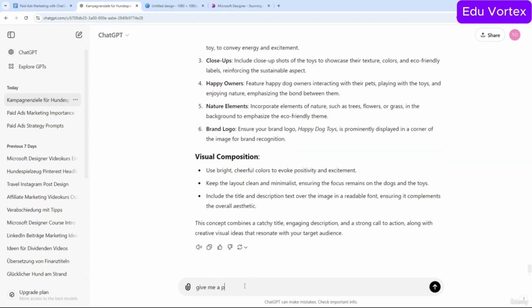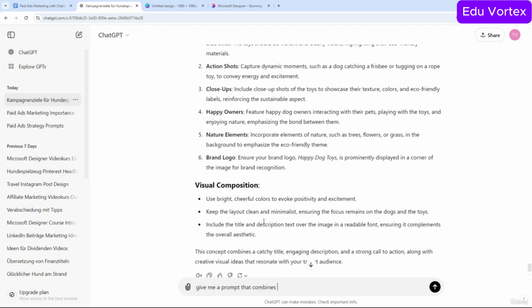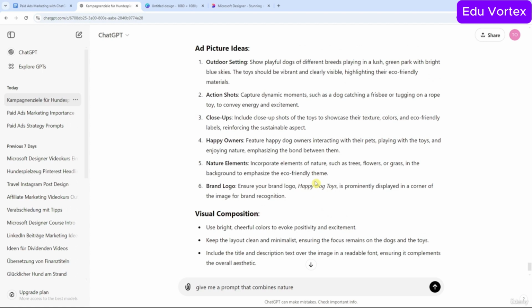Give me a prompt that combines, what do you want to have? We want to have a close-up or a prompt that combines the outdoor setting with the action shots of different dog breeds playing with dog toys.